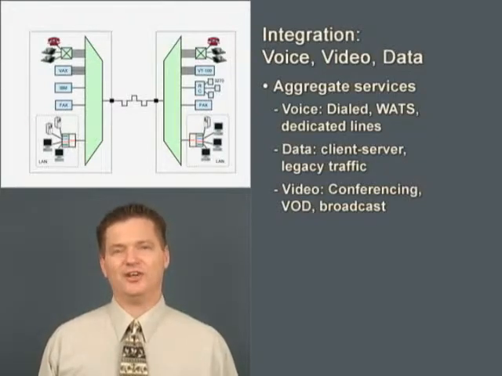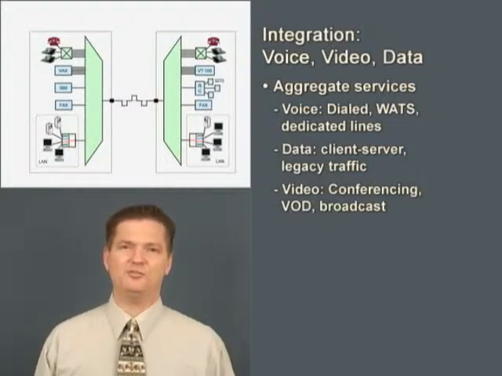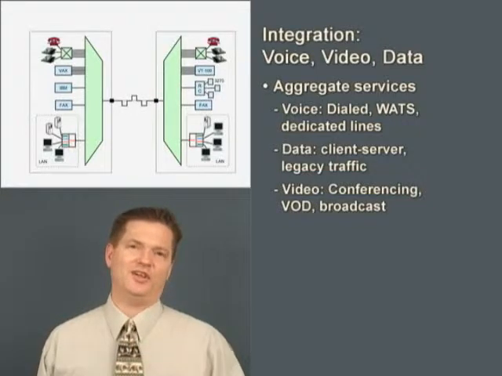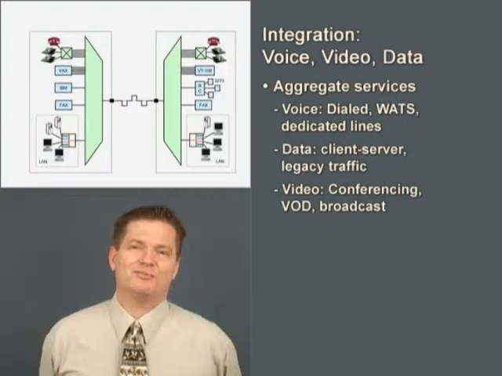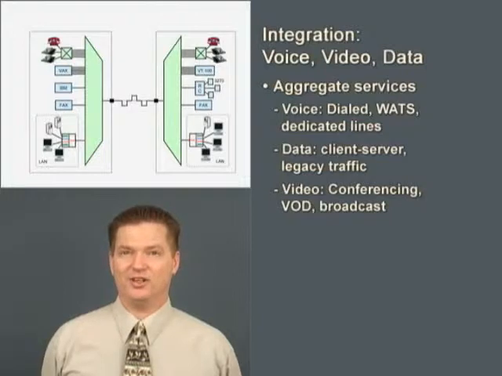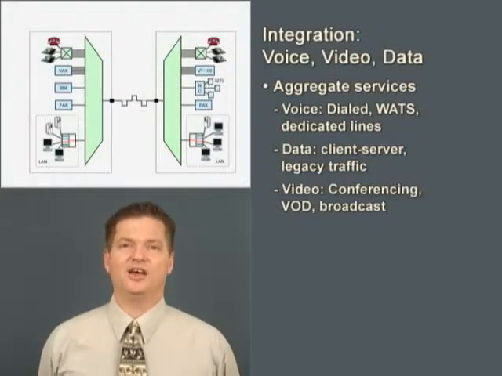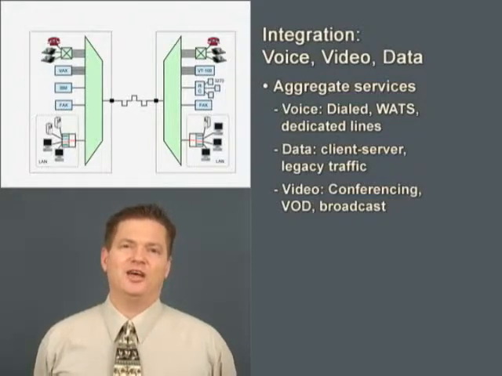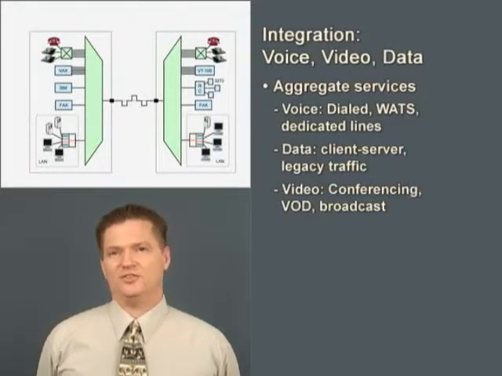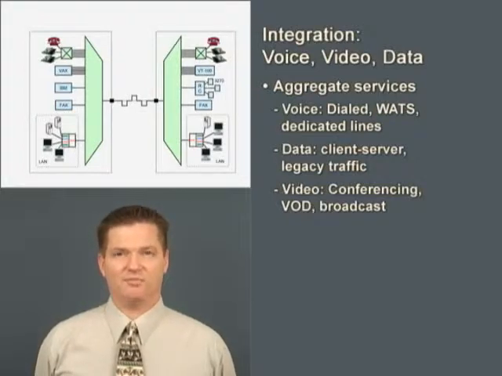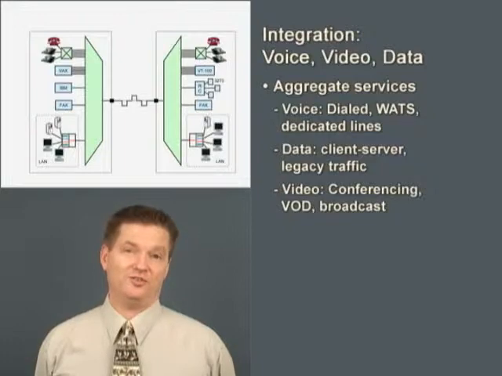This same picture also exists at an enterprise or organization level. This could be two locations of your organization connected together with a high-speed service provided by the telephone company. And you could be doing the same thing. You could use a multiplexer at each end to divide the capacity up into different pieces. So you could use some of it for voice, some of it for data, and some for video conferencing. So it's the same picture at two different levels of magnification.